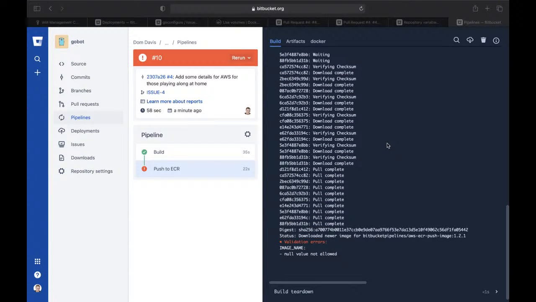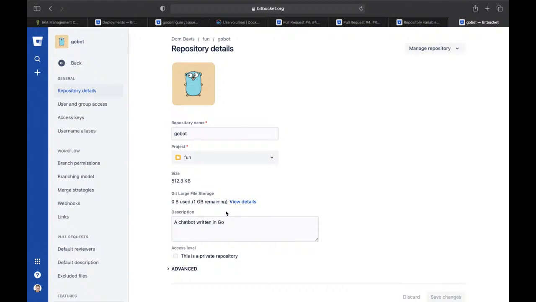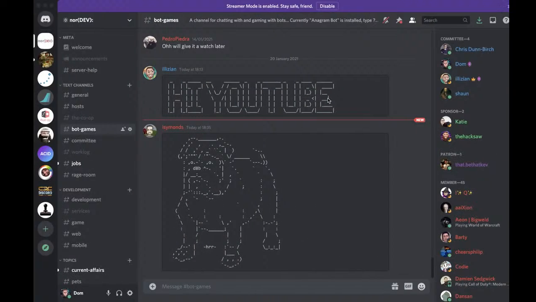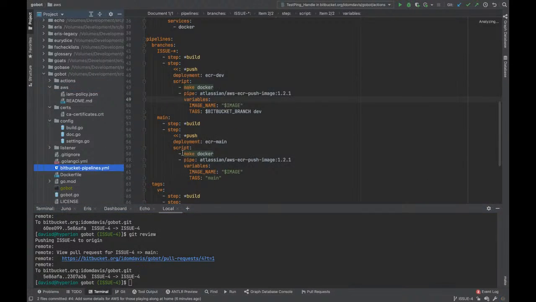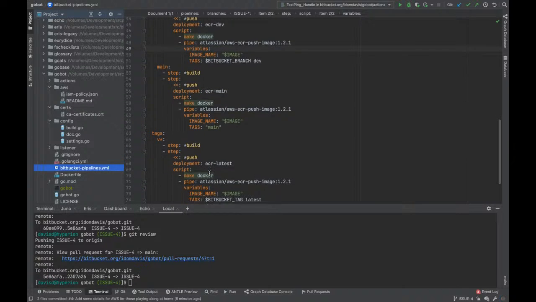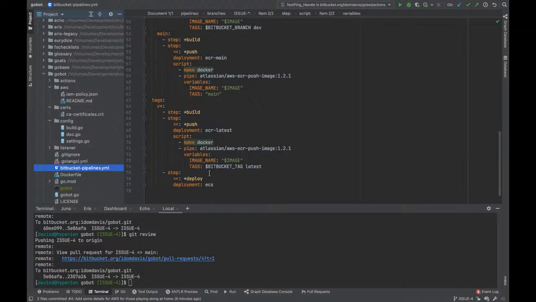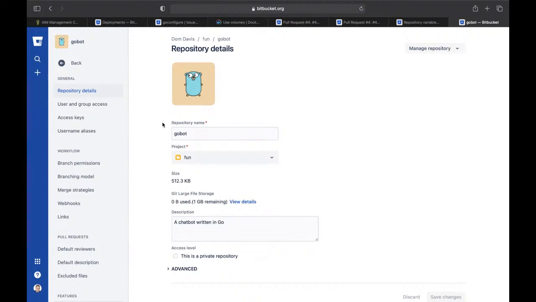Image name, not funny. What am I doing wrong here? Repository settings. Oh, have I done something dumb in the code? Oh, I have done something dumb in the code.